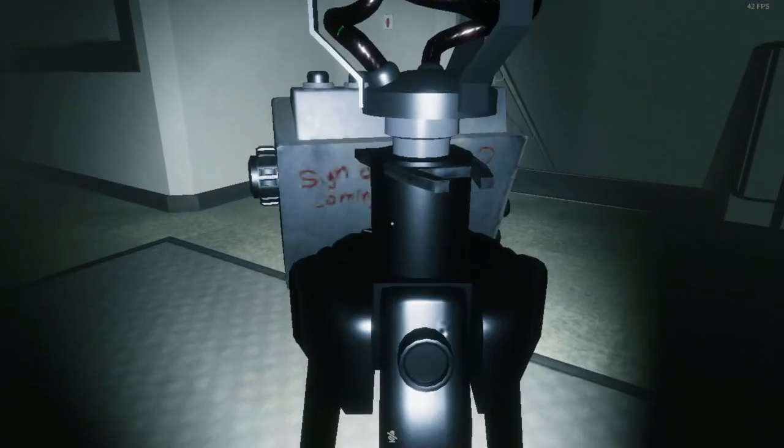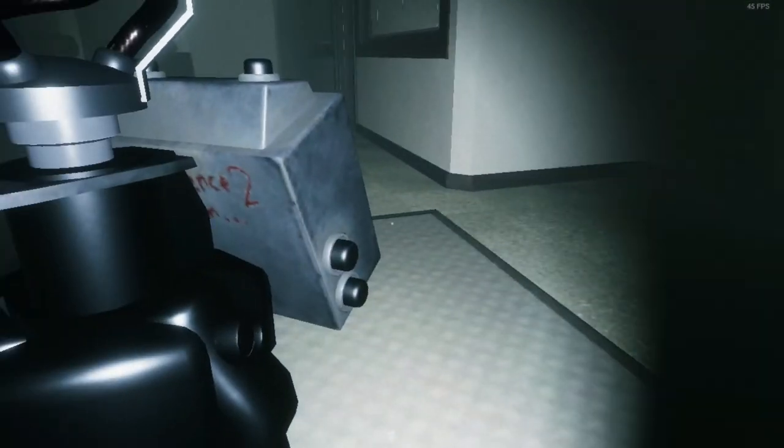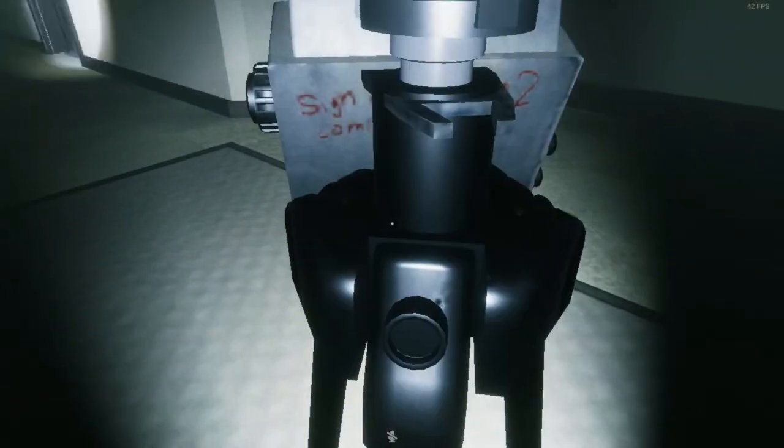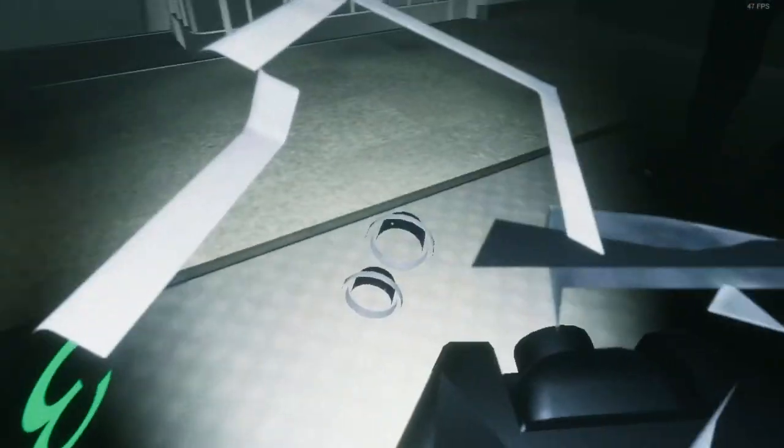Oh, what does this say? Sign. What does it say? Sign of something. Oh, knife. Wait, what? It just sounds like a knife being sharpened. Yeah, I keep hearing that as well. What does this say? I can't see it. Sign of something coming soon. Wait. What does it say? Sign of something to come. What? Wait, are you reading that off the wall?